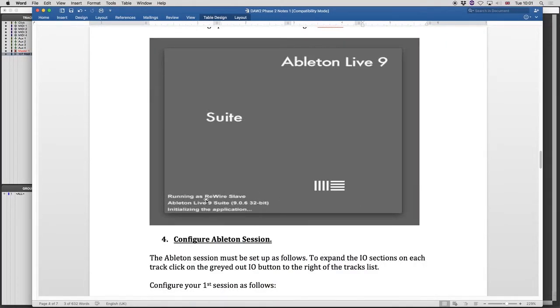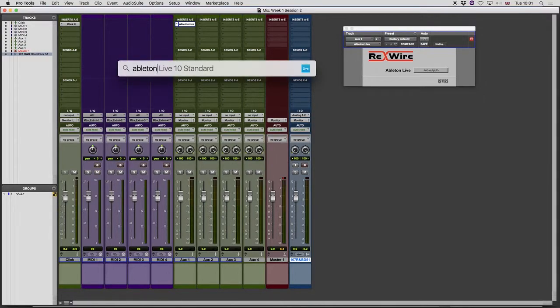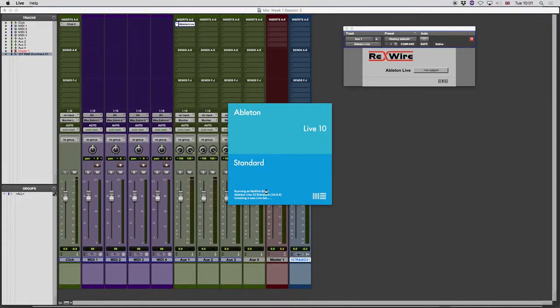It's this little bit in here. If you open up Ableton normally, you'll just get the bottom two lines there. When you open it up with the Ableton plugin installed and activated in Pro Tools, it will open with the ReWire slave. So it basically initiates that little protocol there. Okay, so now I'm going to open up Ableton. And hopefully, as it opens up, there we go, running as ReWire slave.